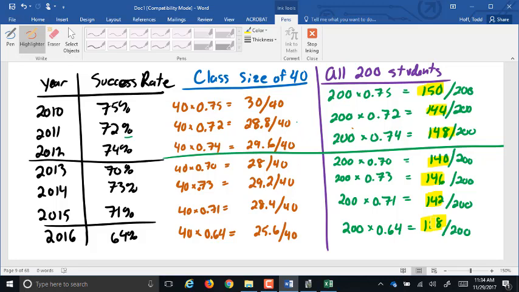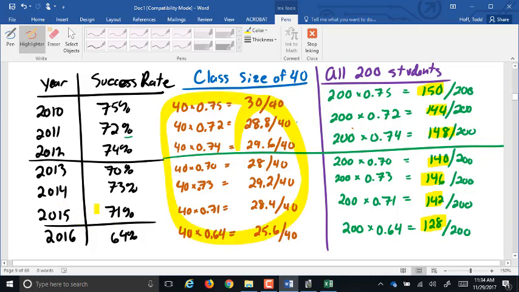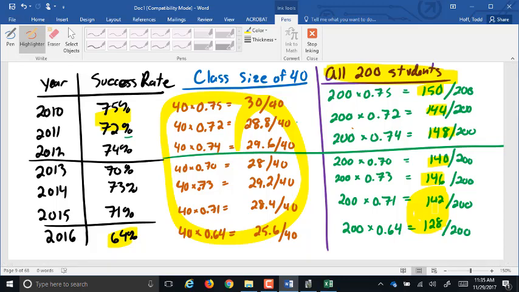So we talked a lot about sample size last week in our one day there before Thanksgiving on how sample size is an important thing. If we're only looking at one class of 40 students, while dropping from the mid 70s down to 64% is only a couple of students difference. But if we're looking at the whole college and all the students enrolled in all the sections of that course, if it's out of 200 students, now that's a lot more students that are not being successful. That looks like it might be more significant to look at.